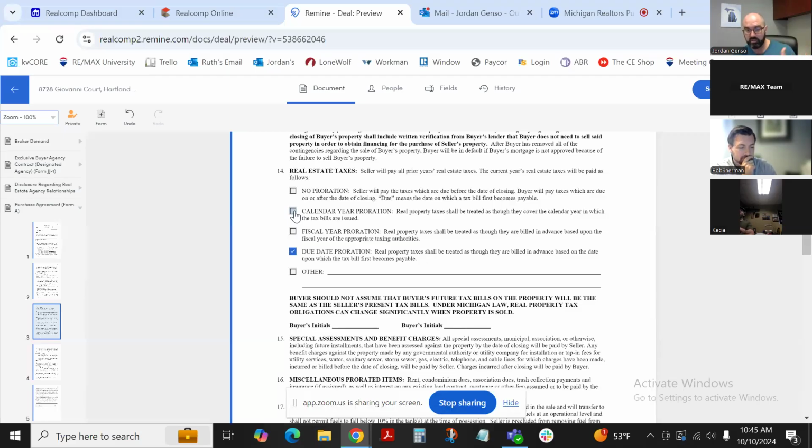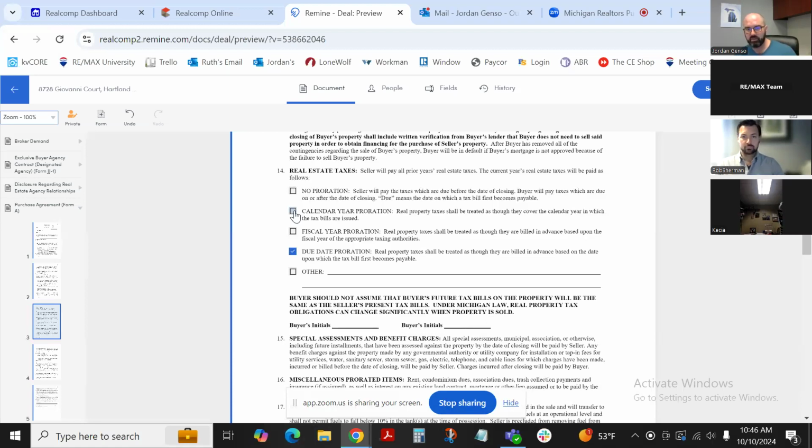And so at closing, the sellers will be giving money to the buyers to cover their portion of the property taxes that have been incurred but not yet billed, because the bill hasn't come out yet, but the calendar days have passed. And so the sellers have to be accountable for their property taxes.